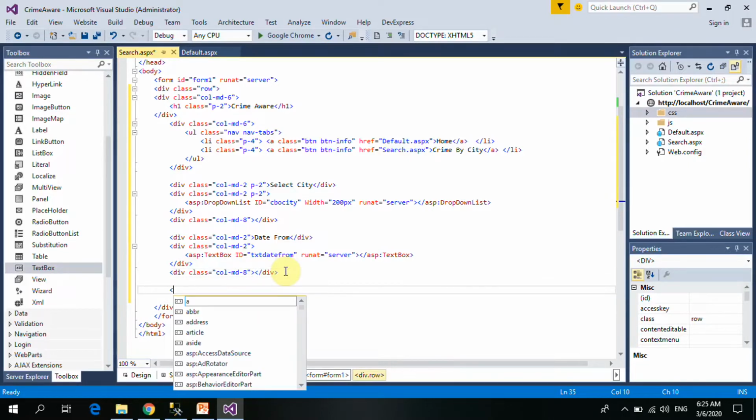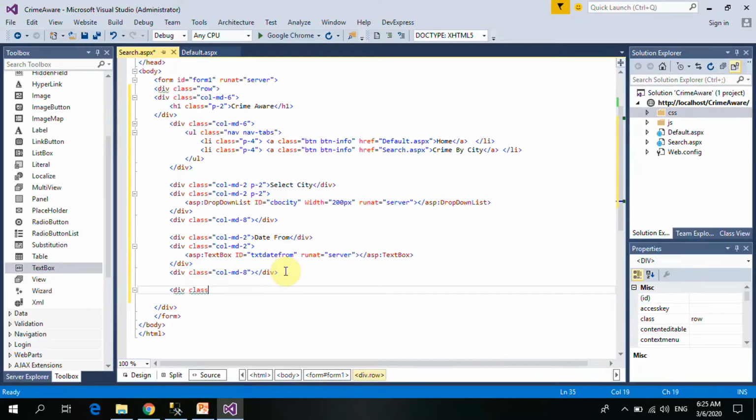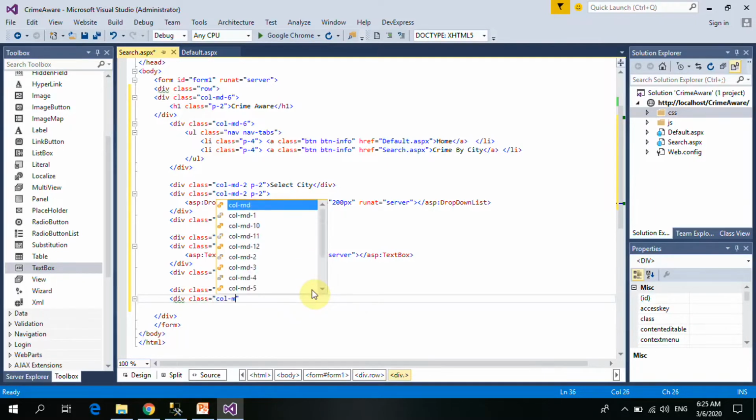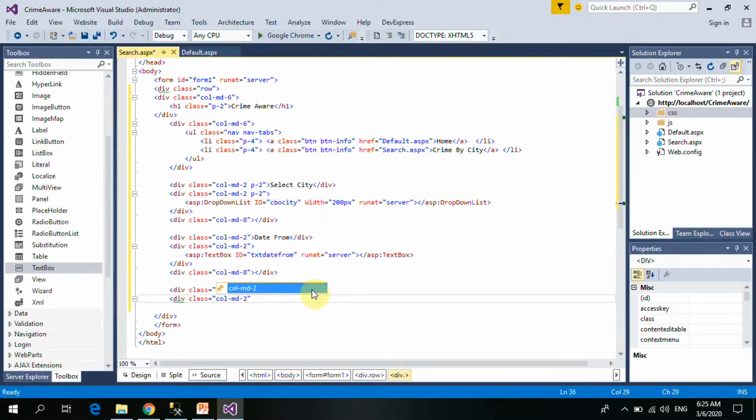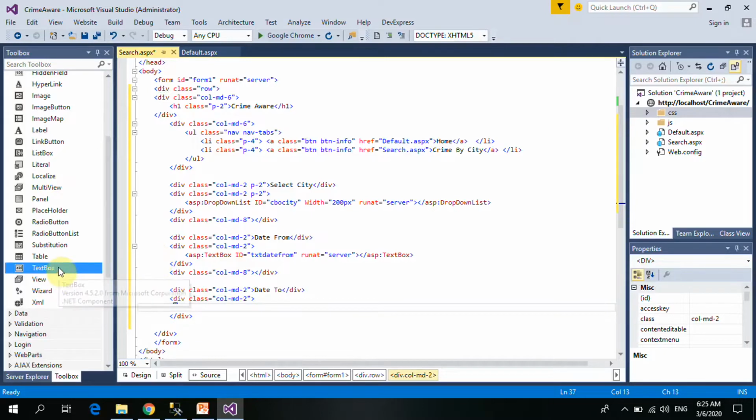And date to now, div class md2, say date to, div class md2, drop our text box.